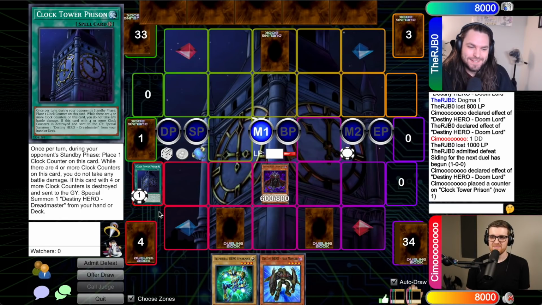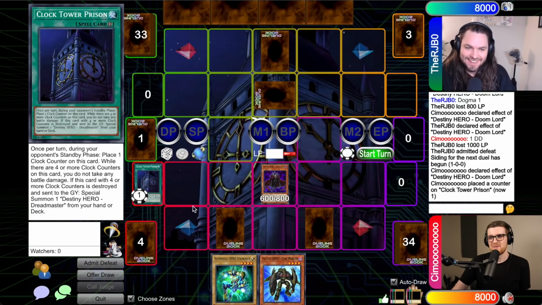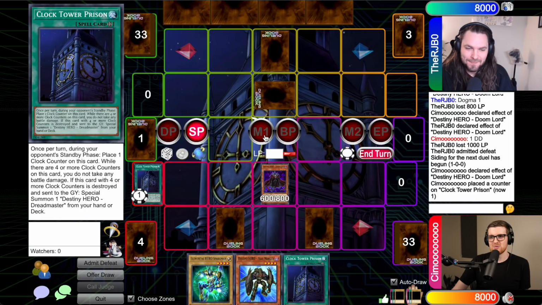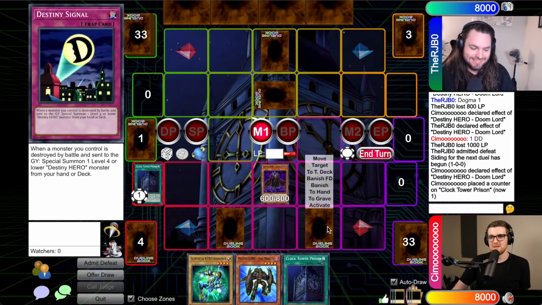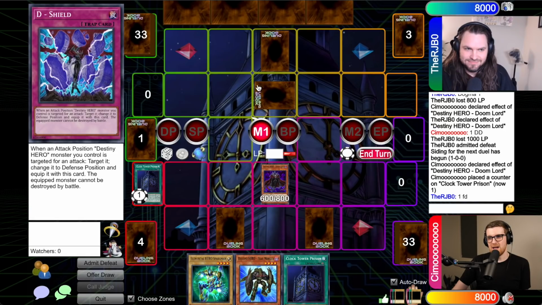I want to do something more proactive than this, but I think I set this monster and I end my turn. Thrilling. I'll draw. Turn 1. Do I just keep banishing your crap? Like, kind of? Yeah, let's get it out of here. Okay, there it goes. All right.